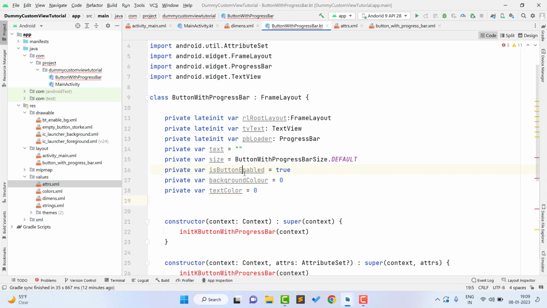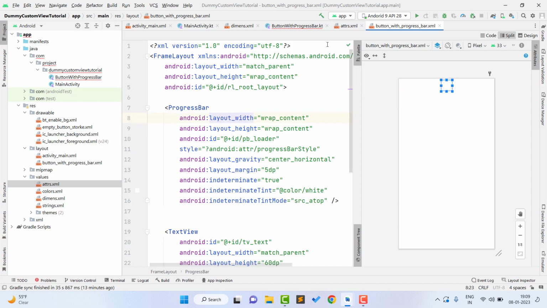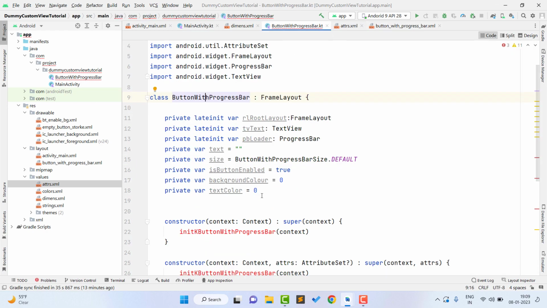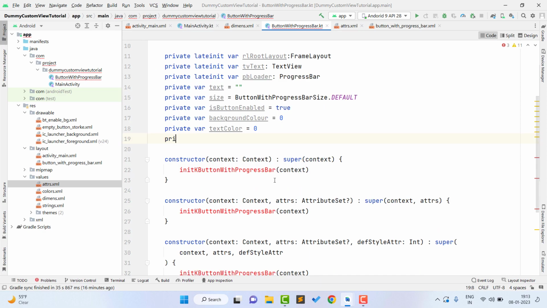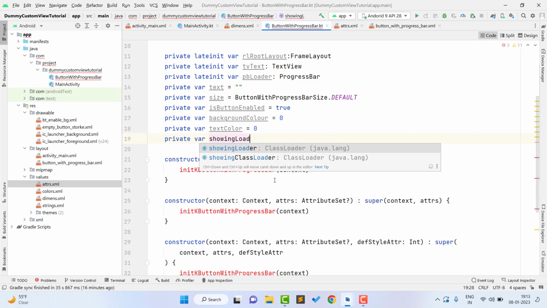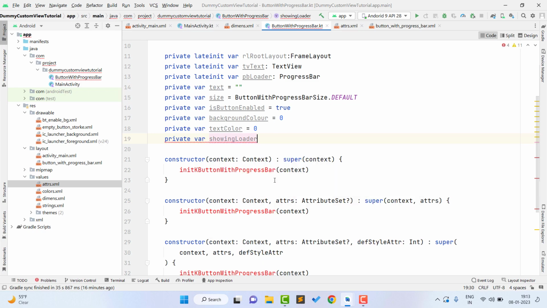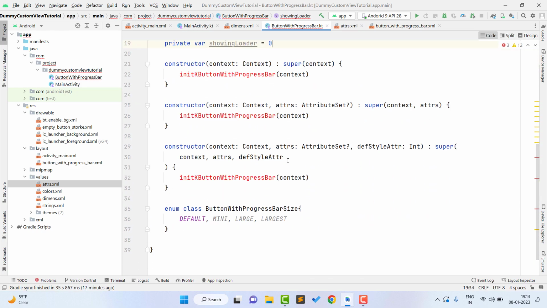Why am I taking these variables here? Because if we use this as a custom view, then we can't access them directly. If I want to access them, then first of all I need to create a layer between them, which will take variables from XML, and then set them on my own custom view. So hope you understand how these things are going to work. Now the last variable which I want to contain here is private var showingLoader, to show the loader programmatically. So I want to give access to my user. If someone taps on the button, I want to show the loader, or I want to hide the loader on the user's choice. So this is the showing loader variable.